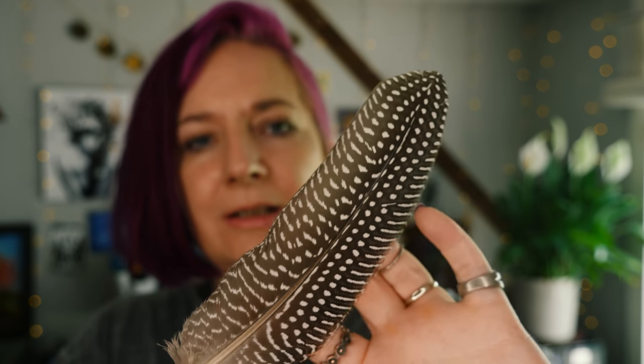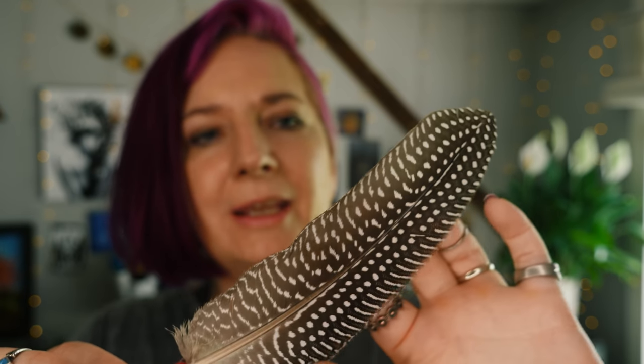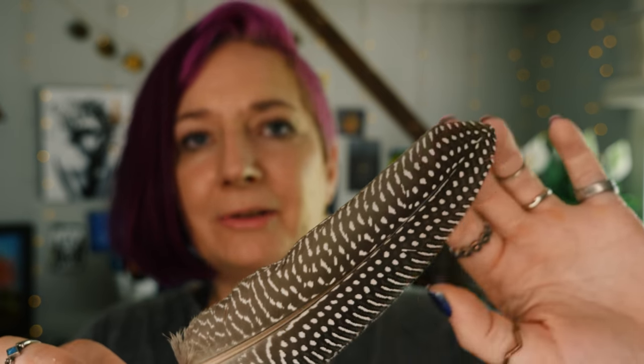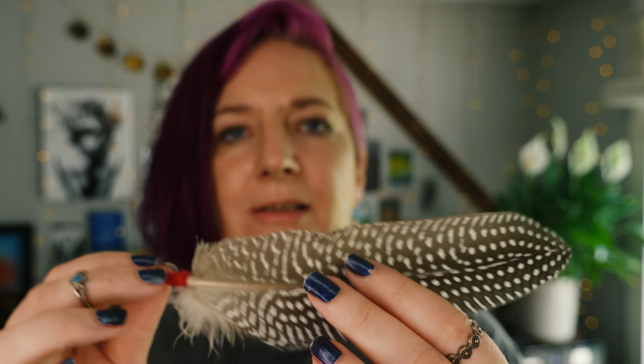So I have this feather that I wanted to bring in here, and as I was just talking about the different signs, like the sun and the moon and the Cancer, Capricorn, those are all very well represented in fire and water and earth, but we are missing the air element, so I wanted to make sure that we aren't leaving anything out as we're cleansing and releasing. So I wanted to bring this in as just a little breath of fresh air and clarity, making sure that we're getting everything as much as possible.